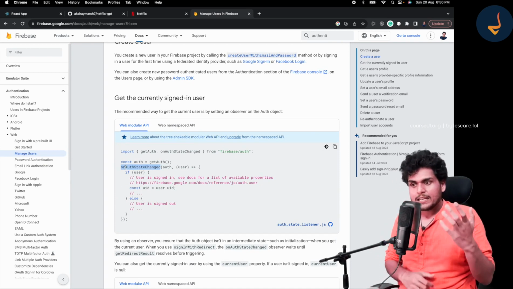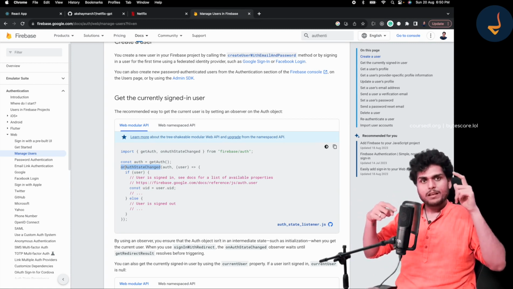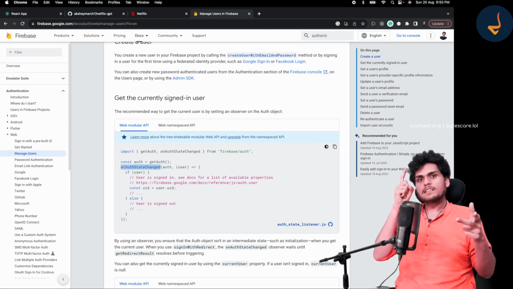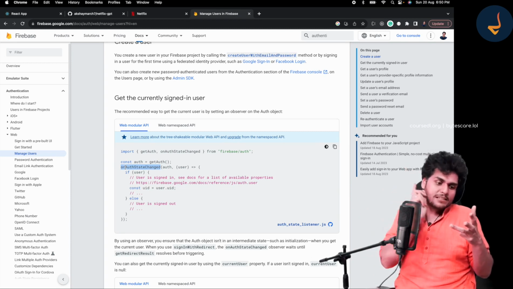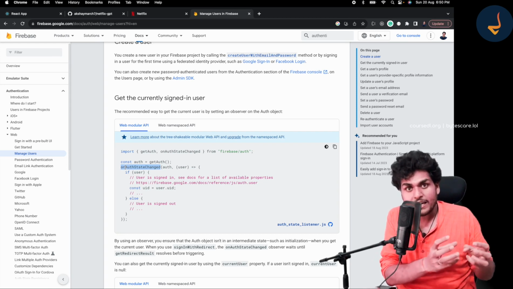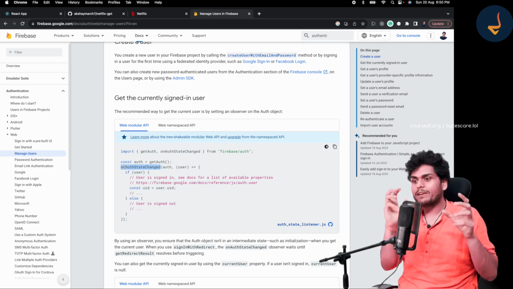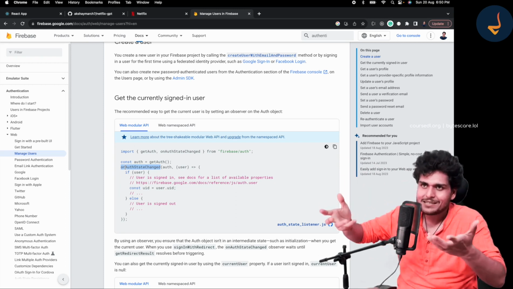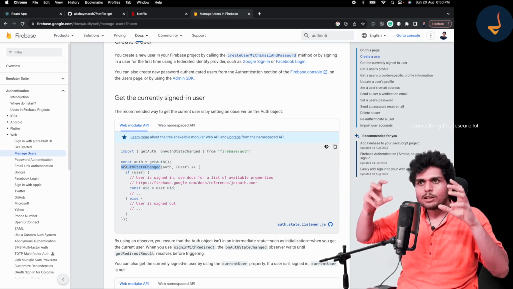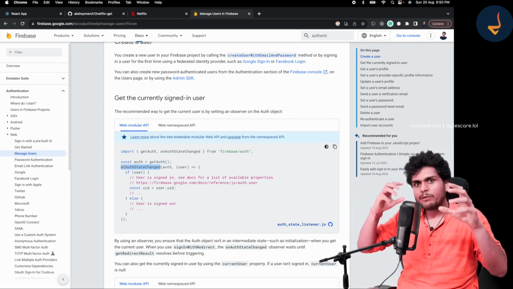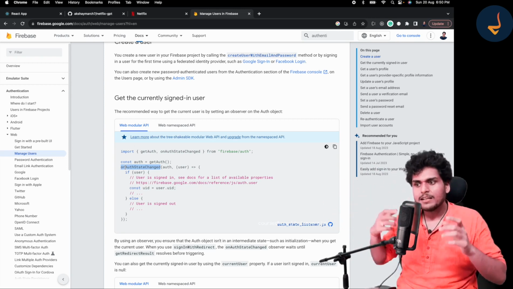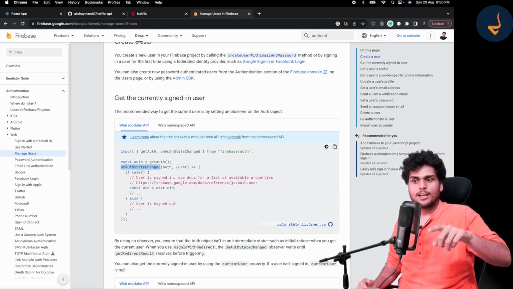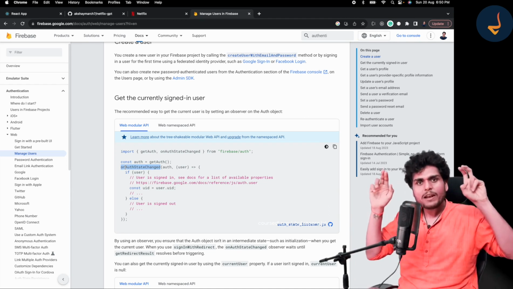This API is called whenever the user signs in, whenever the user signs up, whenever the user signs out, whenever there is an authentication state change. If you want to handle that auth change, then you have to use this API. This is kind of like an event listener.